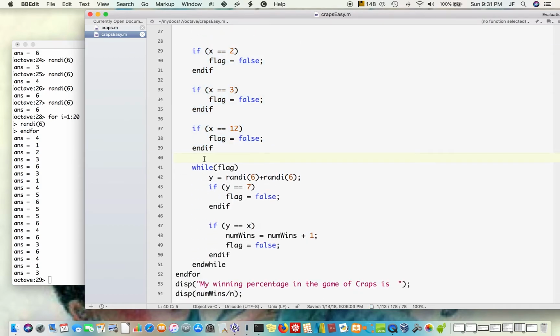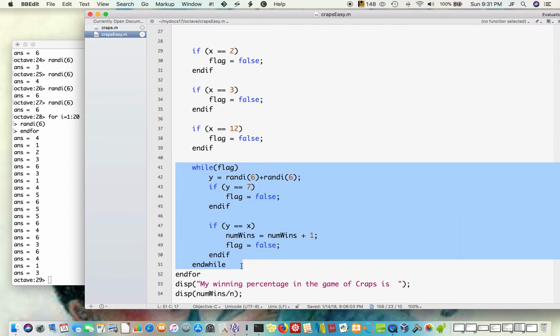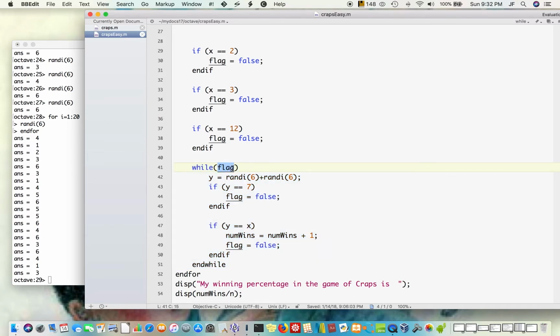Okay, now here comes the interesting part. This little while loop right here. So a while loop will keep running until the condition is false. The nice thing about Boolean variables is we don't have to say something like while this is equal to that. You can simply say while flag. Flag is either going to be true or false. So if flag is false, this while loop is never even going to run at all.